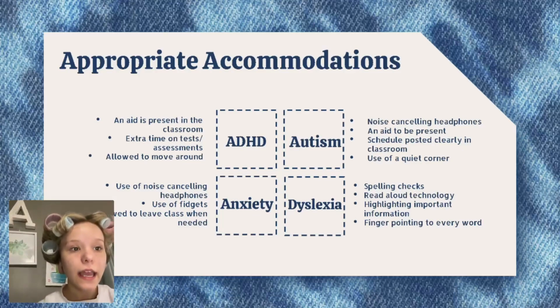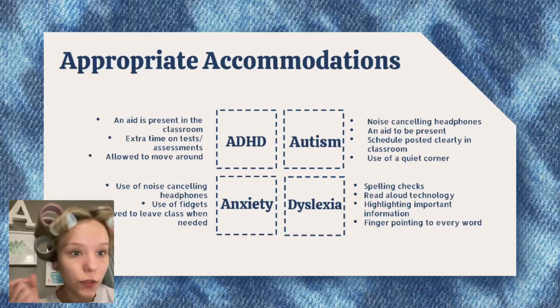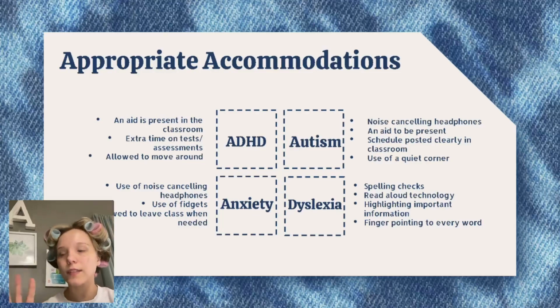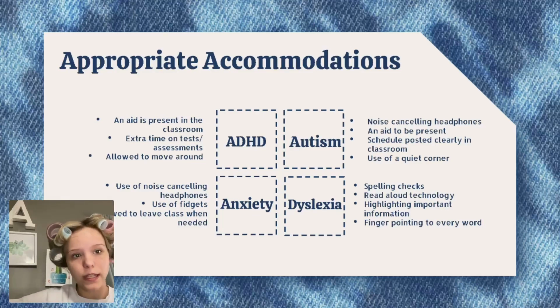So anxiety is similar to autism, but has a lot of differences from it. Children with anxiety can just get overwhelmed very easily. They may not want to talk in front of people, things like that. So use of noise-canceling headphones can, again, like autistic children, help students stay on task. Use of fidgets like Pop-Its or the Peapods, Wacky Tracks, things like that, and being allowed to leave class when needed. So sometimes students just can get a little bit overwhelmed, and letting them leave class to take a trip down the hallway to the bathroom or to the guidance counselor's office can make all of that difference.